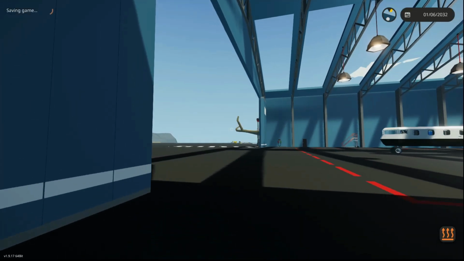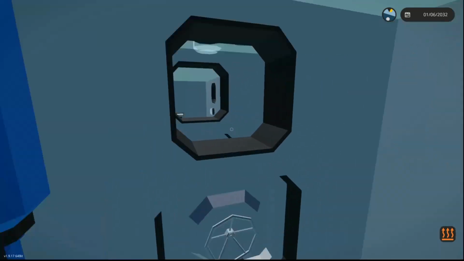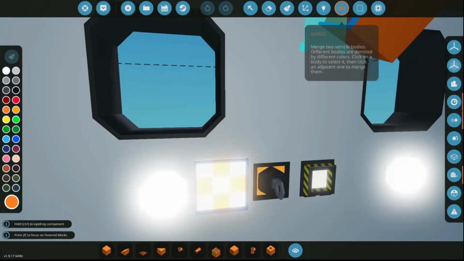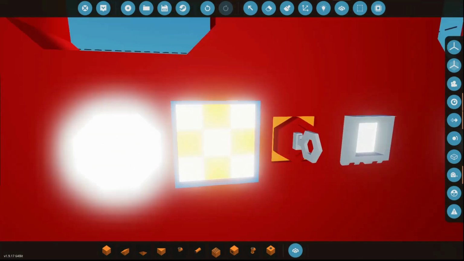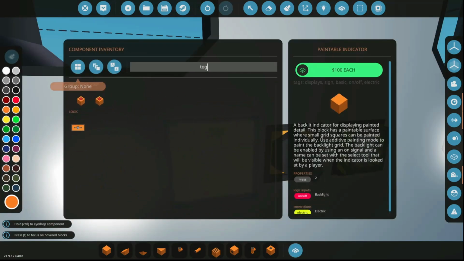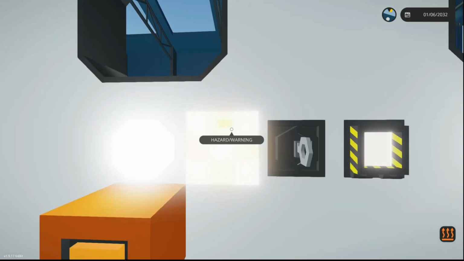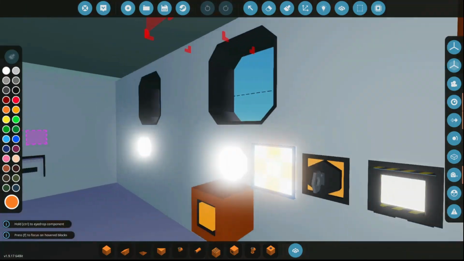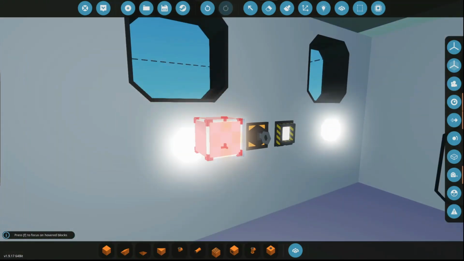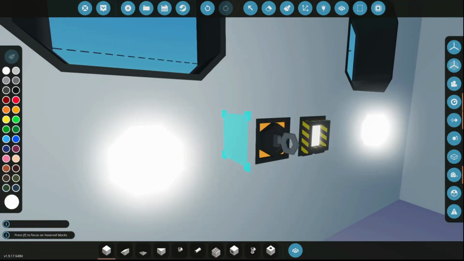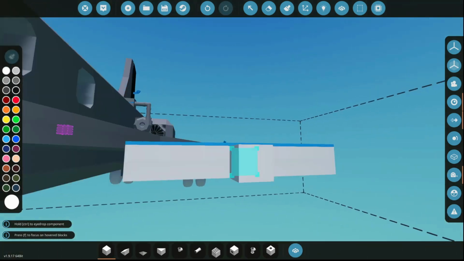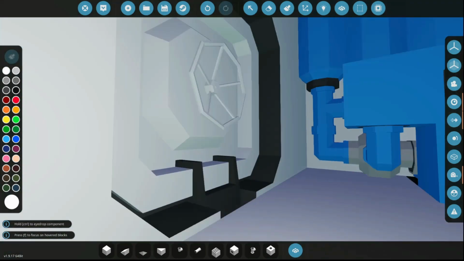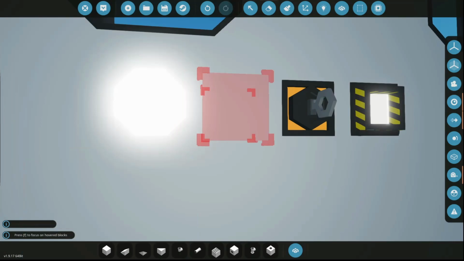Hold on, spawn it in. I think I know why he used the color coding he did. Oh, we need to merge it, yeah. Merge. And then get a toggle button. Yeah, I think I ruined this. Oops. Let's fix that. I think I know what he did, so let's try and make our own, actually.